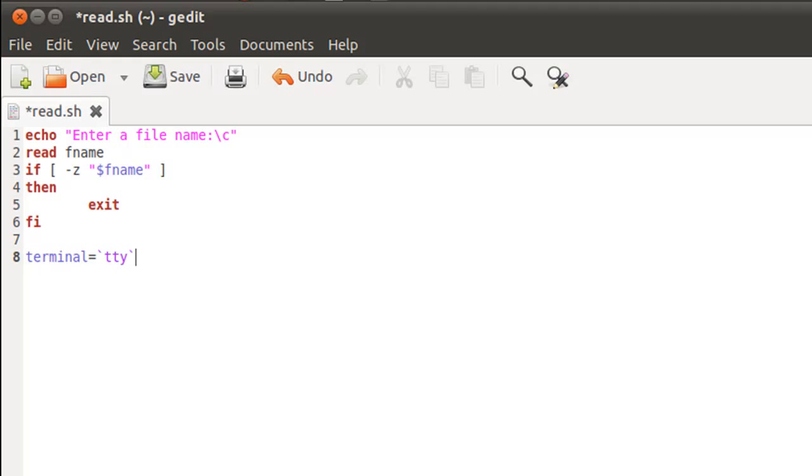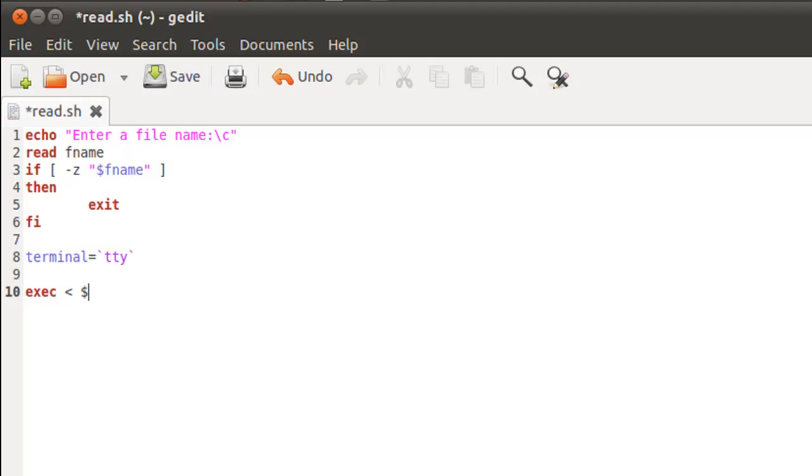So now we can change our input stream, and I told you guys that we do that using exec. So I'll type in exec here and then the inward redirection operator, and you just have to type that once, and then the name of the file, which in this case is stored in the variable fname.